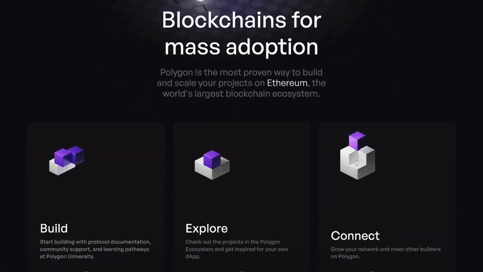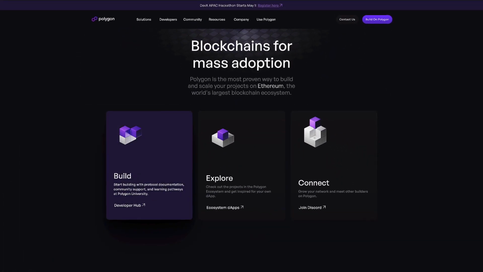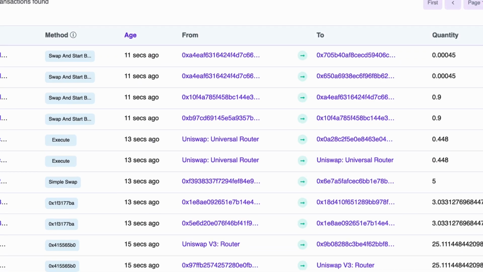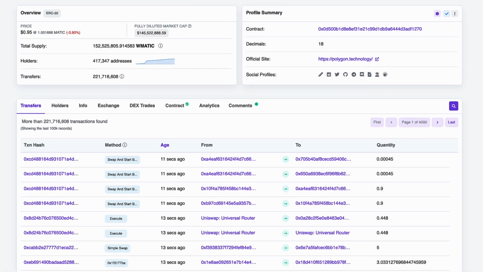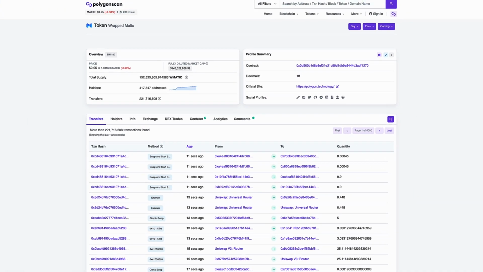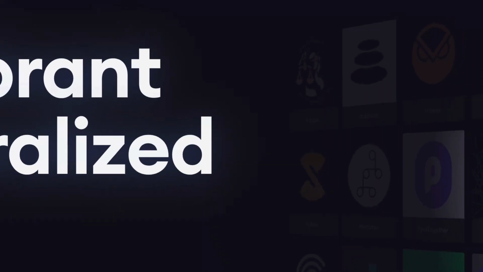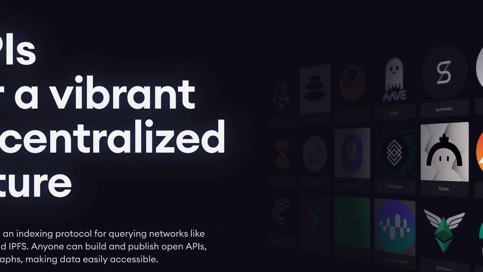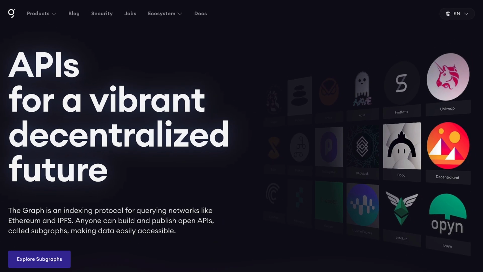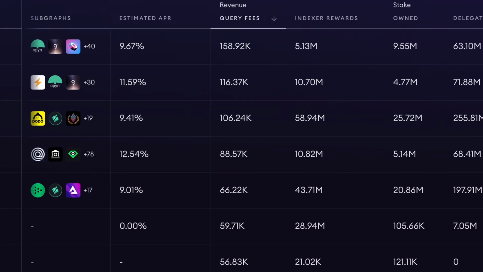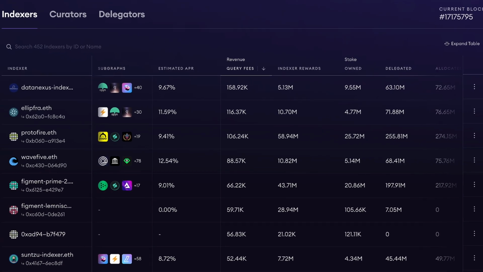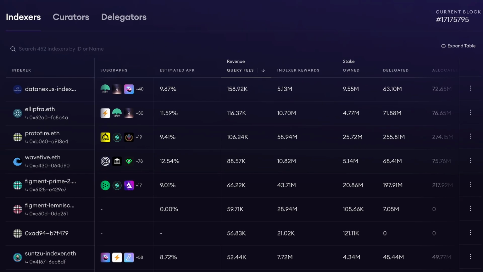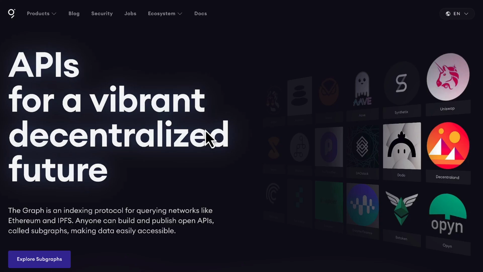You're building on Polygon. You've got some smart contracts deployed, and now you're looking at all the data, and you want to index that data. Well, you're in luck. Let's go ahead and start at thegraph.com. Now, the Graph has been able to index Polygon on the hosted service for a while, but now Polygon is available on the Graph network, which means you have a decentralized network of indexers around the world ready and waiting to index your data. So to get started indexing your data, go ahead and start on thegraph.com.